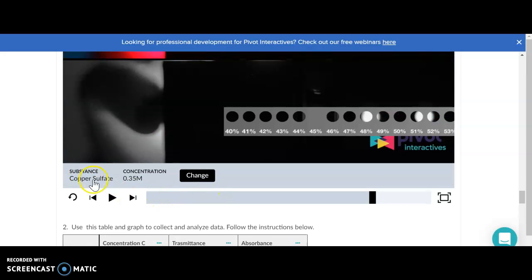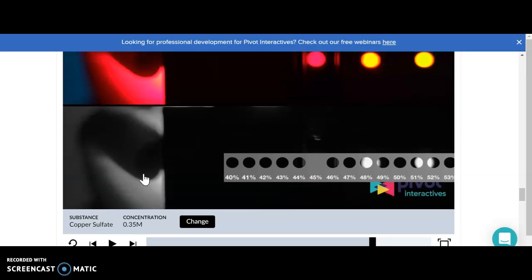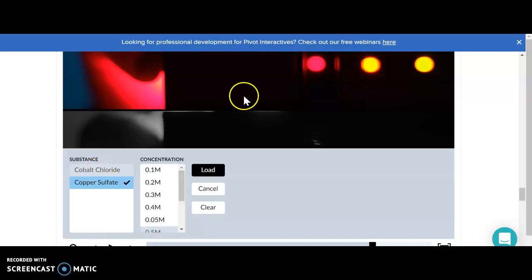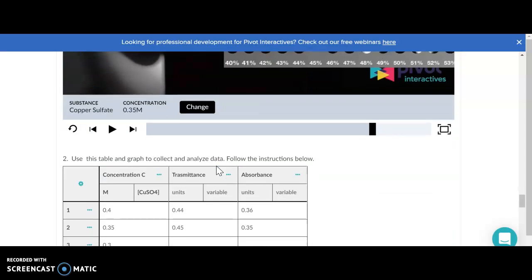When you do this part, you have to keep the same substance. You're going to be changing the concentration, and you need to look through the same LED. So each time you do this, for copper sulfate, you have to look through the red LED. If you choose to do the cobalt chloride, like let's say you just wanted to do that, that is fine. It is a free country. You just need to make sure that you use the blue LED for cobalt 2 chloride because that's the one that absorbs the most. Okay? So just things to keep in mind.